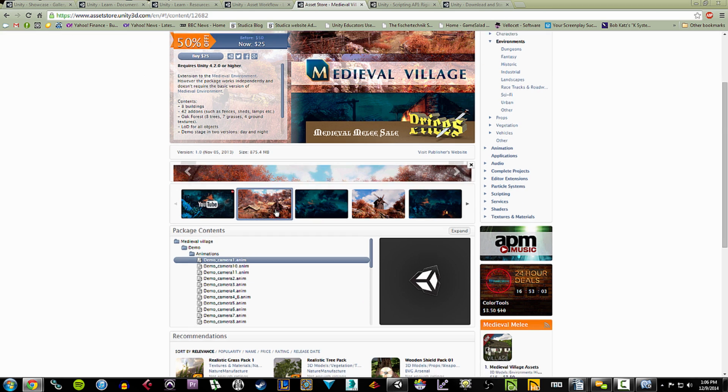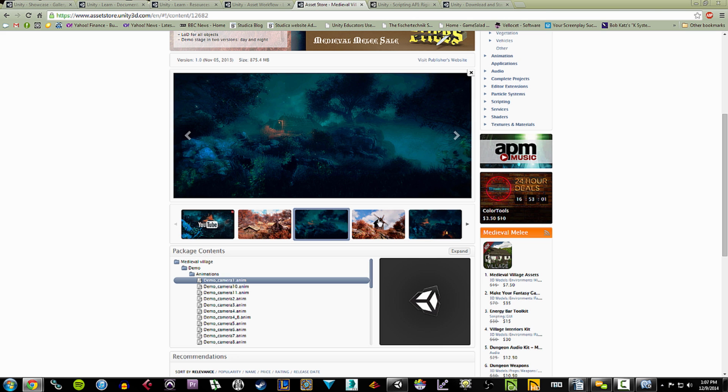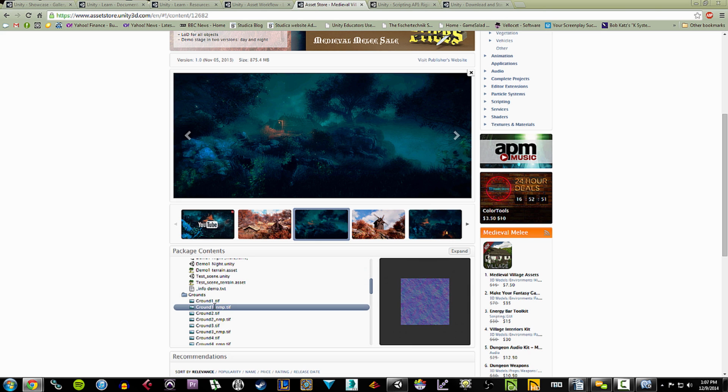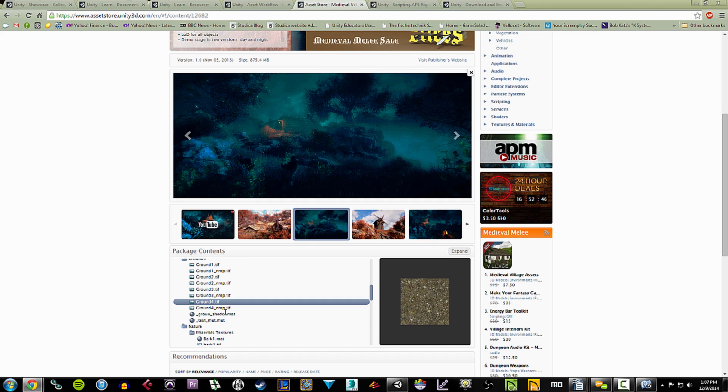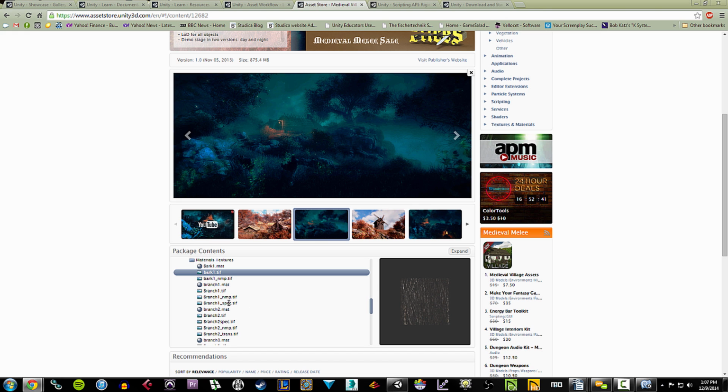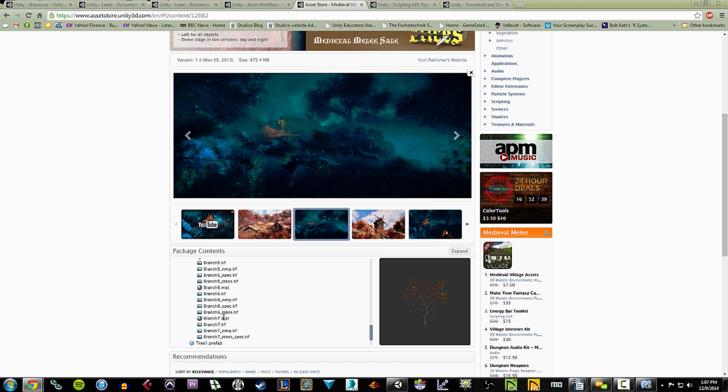So what this is basically is a set of different assets that you can use to create a game. Now you can see the package contents. Let's see, they have different animations. For instance, here's ground textures, TIF files that you can use for different meshes. You have different material textures. Let's see, they have prefab trees. Prefabs are basically pre-made assets that you can just bring into Unity. They have different components about them.